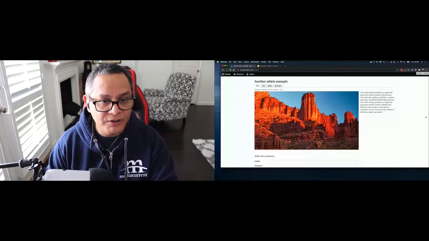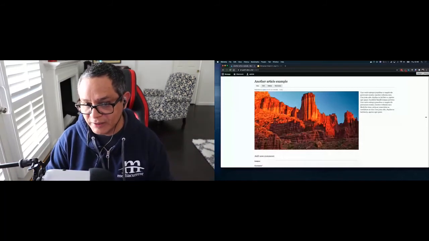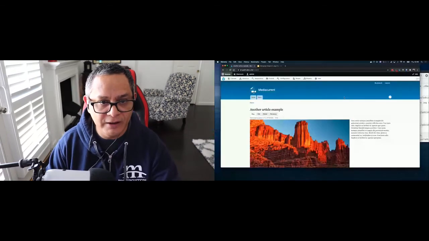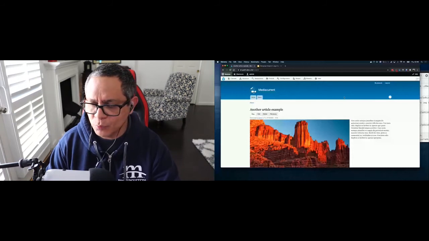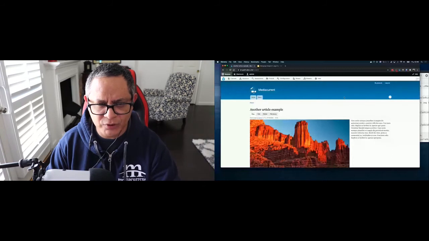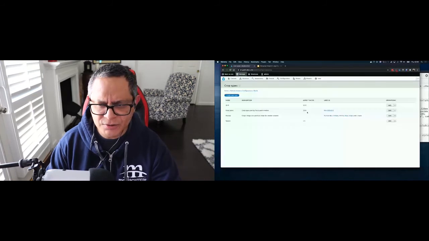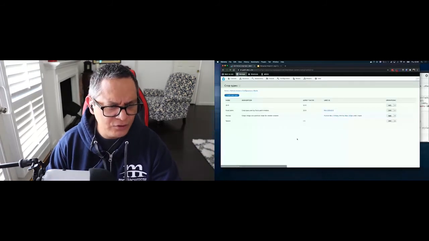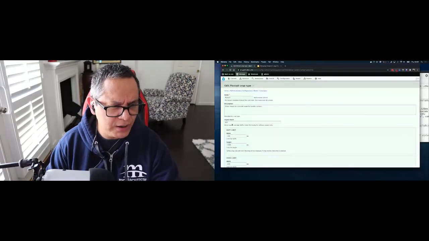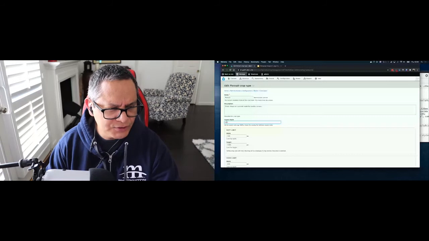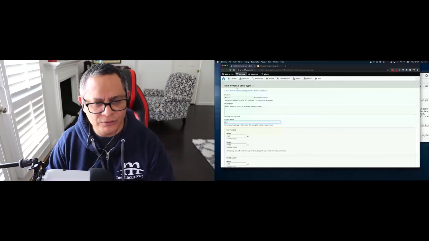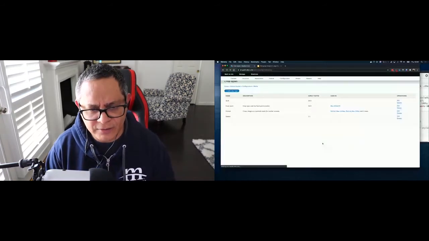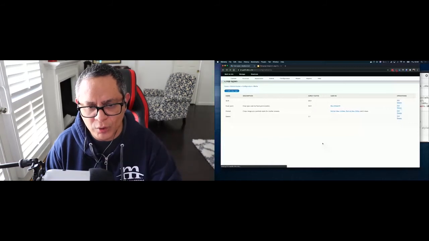The other example is when we use the picture element, when we want to crop the image differently between small devices and large devices. For that, I'm using a module called Image Widget Crop or something to that effect. You first create what are called crop types. You predefine how you want the image to be cropped, and you set up some parameters. You can do an aspect ratio, or some soft limits or hard limits, and you can read more about this module. But you set that up so that you have parameters on how you want that image to be cropped.